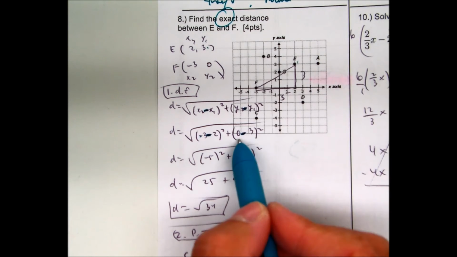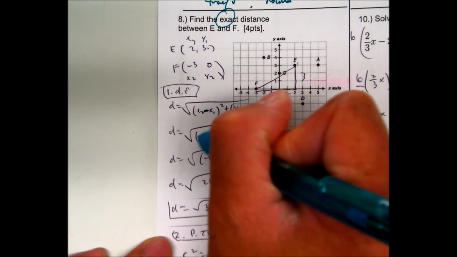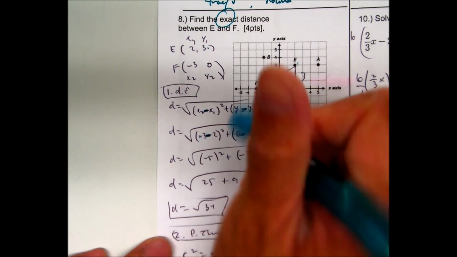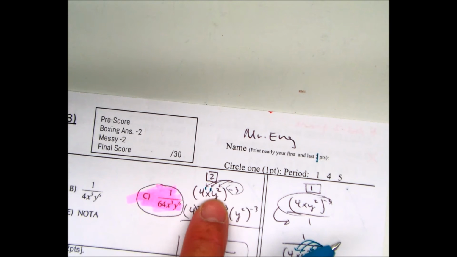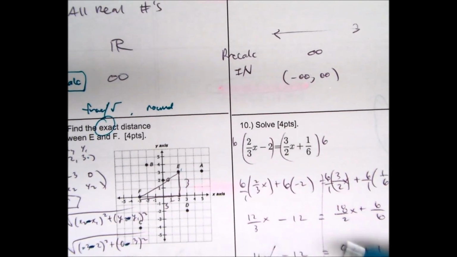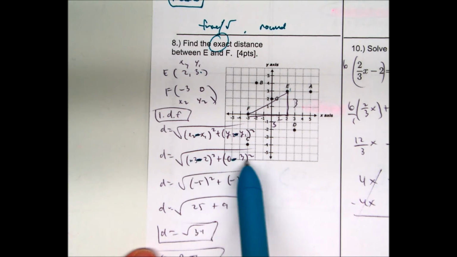Now here, some students, I saw some crazy things happening. You cannot distribute the exponent because you have pluses and minuses here. You can only distribute when these are all factors by multiplication, so there's no pluses or minuses. So you're just doing the order of operations, PEMDAS.